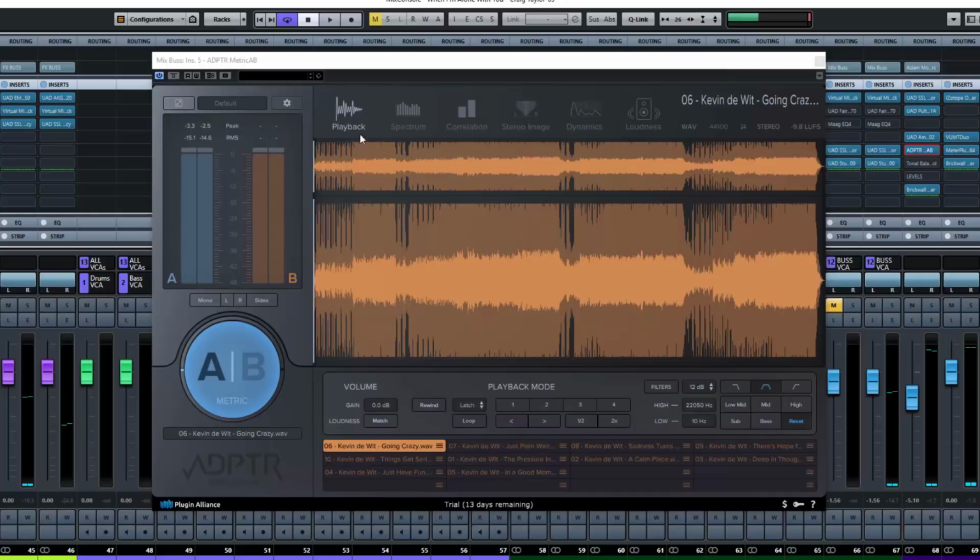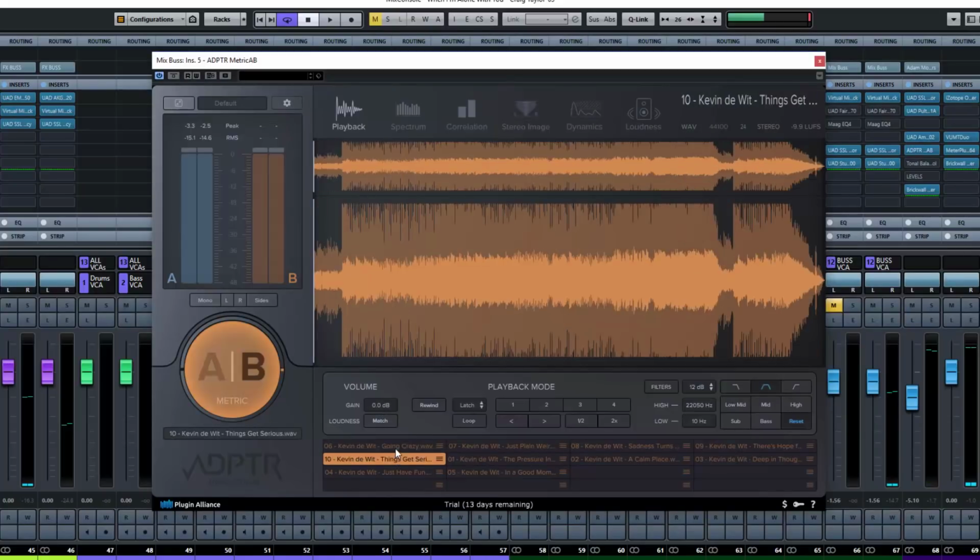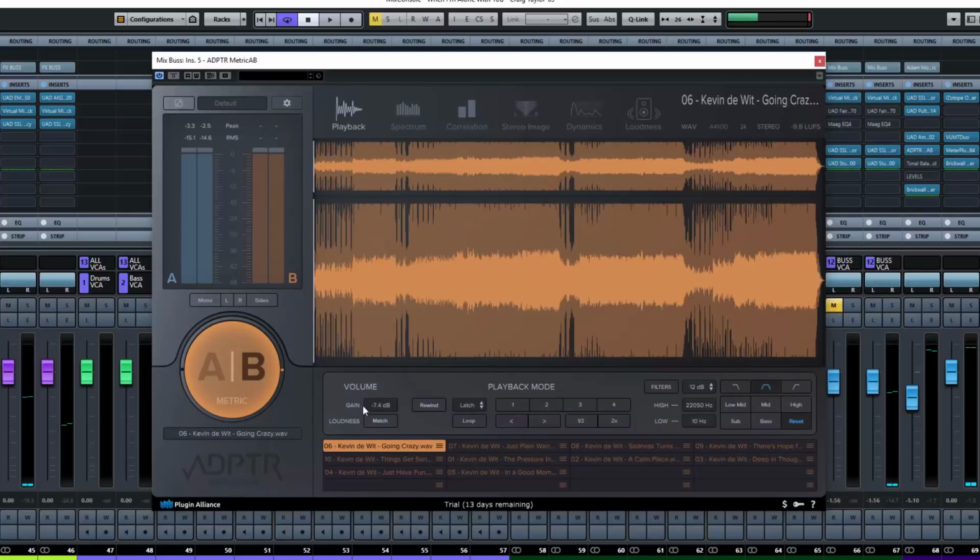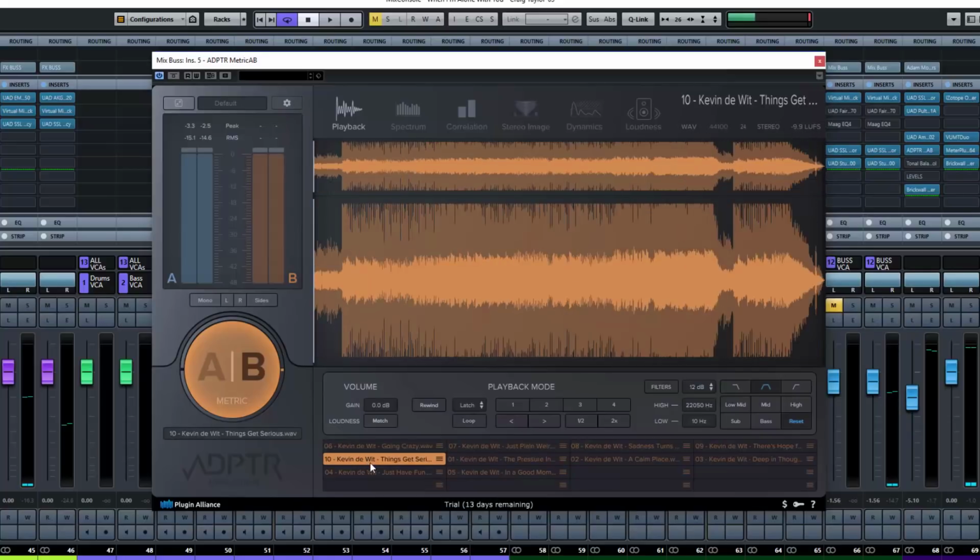So you can see we're on the playback menu here, and you can see an example of the waveform showing up here and what it looks like. We can adjust our gain. We could manually adjust the gain, and if you switch between them, that is individual per track. So this is where it would be handy to set the gain of each of the tracks and then save it as a preset so that it would automatically come back up when you need it.